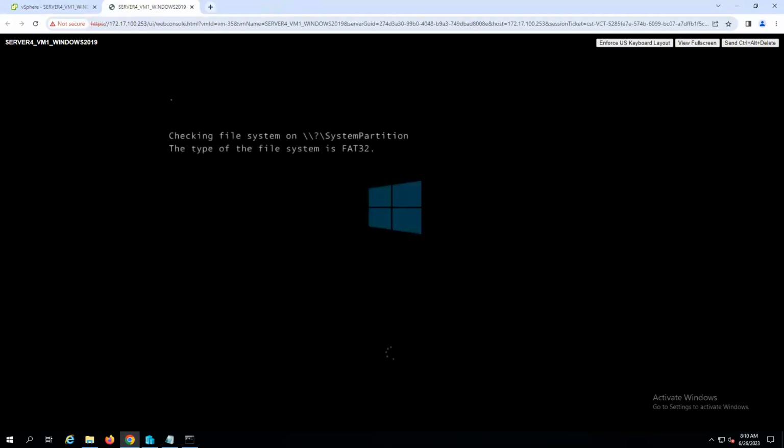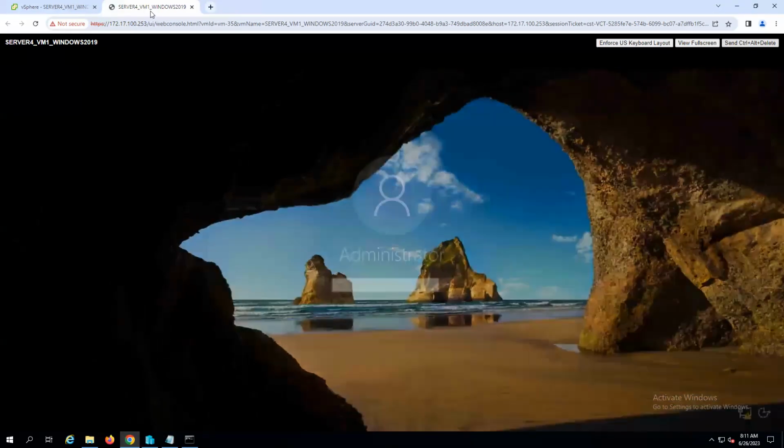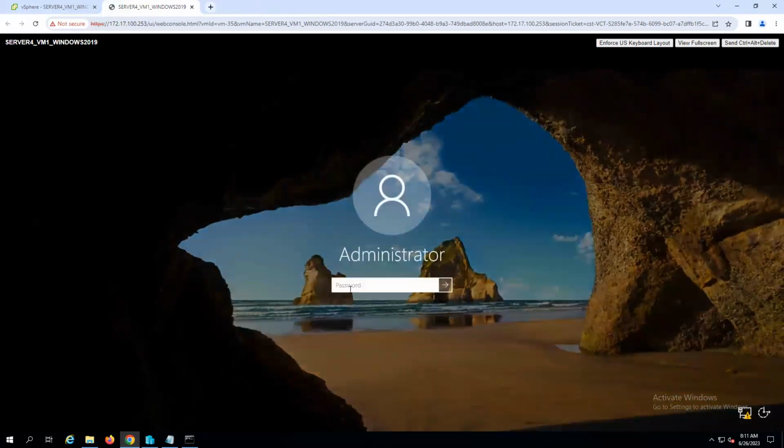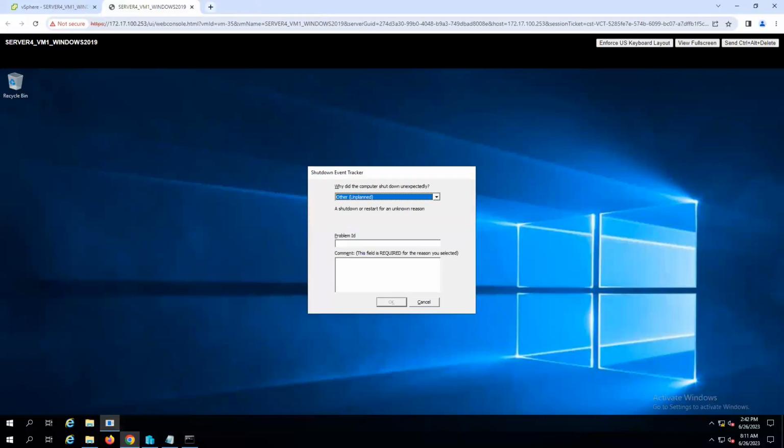Close it. So now we need not install VMware Tools because it is already installed. No need to install the OS because the OS is there. See, the OS has come. So press Control Alt Delete. So this is server 4 VM1. We will go and check the IP and the host name. So very simple. I'll do one more clone in simple steps.